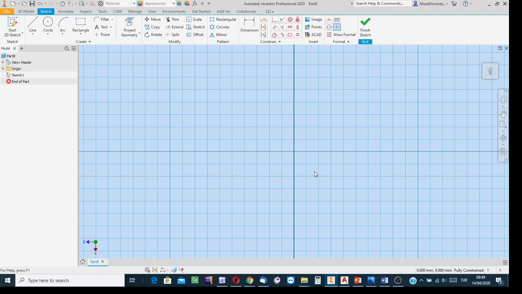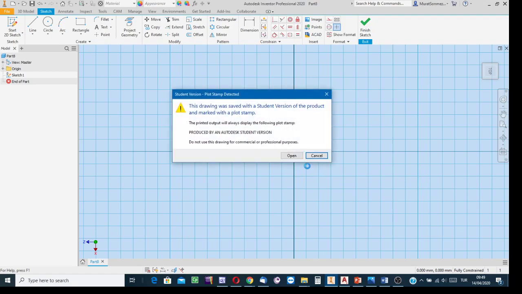And then if you wait a few seconds, then you find this notice displayed. The program is just reminding us that, well, we are using the education version of the software, we didn't pay money for purchasing the license.